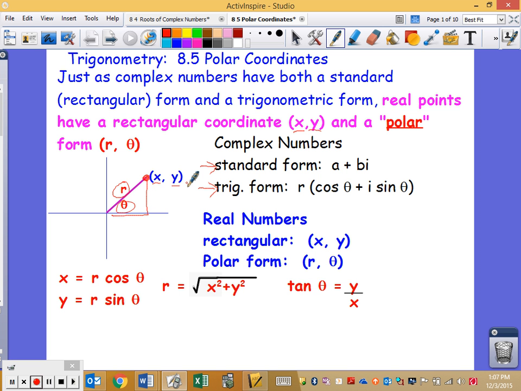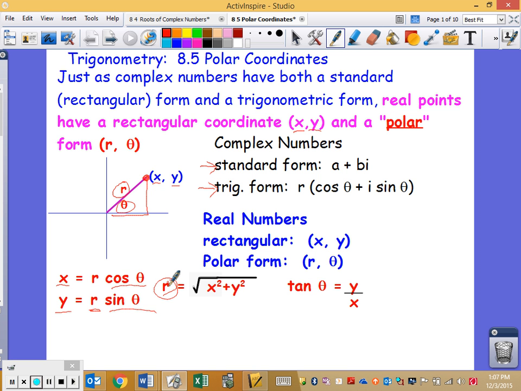So this is just a whole bunch of equations. These are things you're going to need to know. The x value is just your radius times cosine theta, remember cosine is your x value. The radius tells me how far out it's going to go, so you multiply by that factor. The y value, remember, is r times sine theta, sine is y, and you multiply by how far away the r value is. Alright?